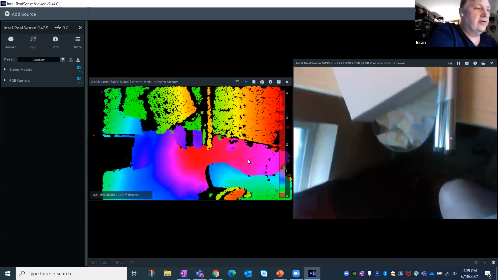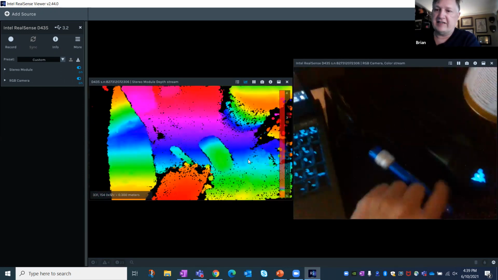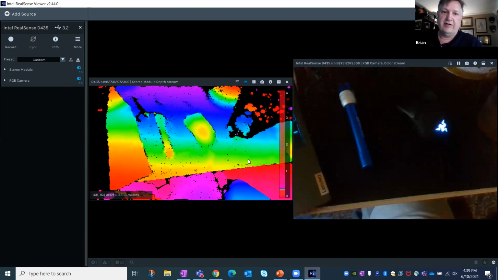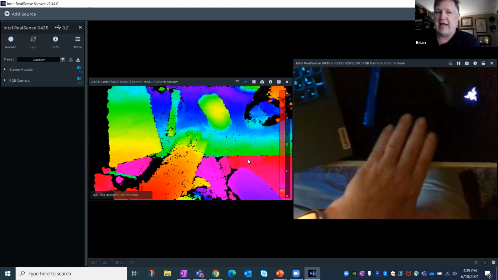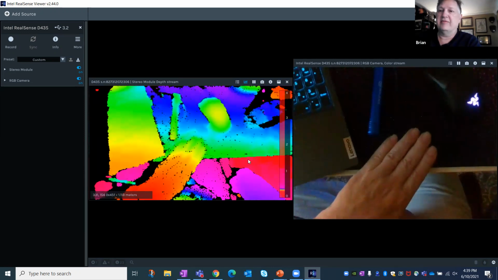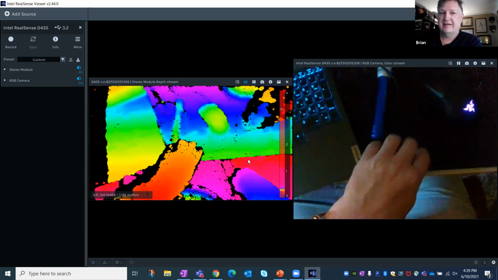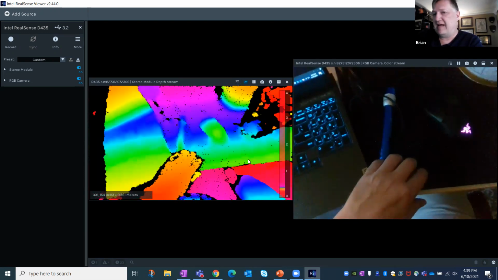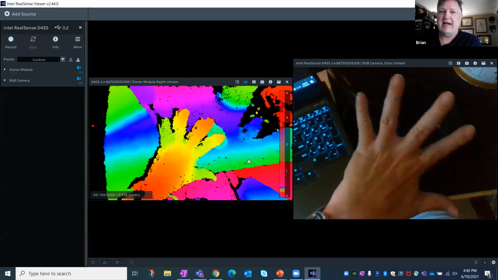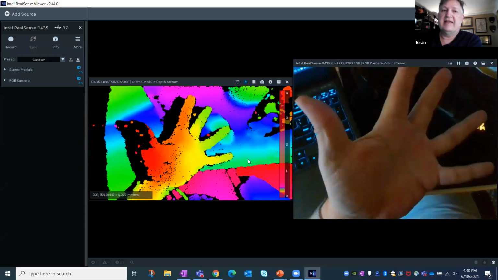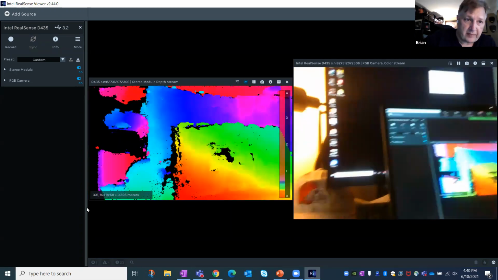If you even look at my desk, there's got to be some interesting objects here, like this flashlight and my mouse. You can see my mouse showing up. You can see that the black doesn't bother it. Black's a great absorber of light, of course. So because I'm not reliant on the light, it doesn't affect me. You can see my hands, it does a great job. But these are all points that you could use to go do something interesting.